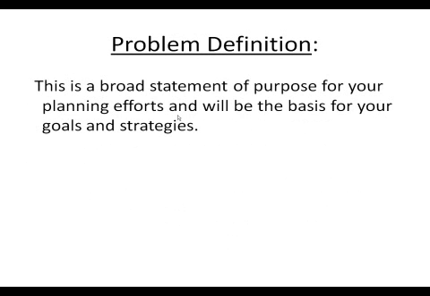Okay, so the first element of the project is to put together a problem definition. Basically, this is a broad statement telling me and telling whoever might be reading this plan what your planning efforts are for. What is the basis for your goals and strategy? Usually, this is about putting together a marketing public relations campaign to increase sales, to increase brand awareness, to get media mentions for your product, your brand, your company, and to increase word of mouth.